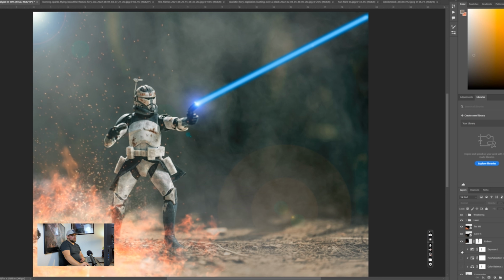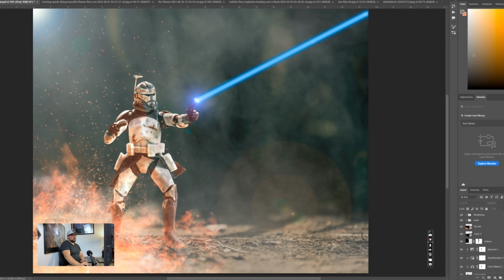And then to match the lighting, I went ahead and added these hue and saturation color balance. Bam. Kind of match the lighting with what's going on right here. That way it didn't just look like this right here, to help make it look a little more realistic. And then I made Commander Wolf his own layer, so I can put stuff behind.